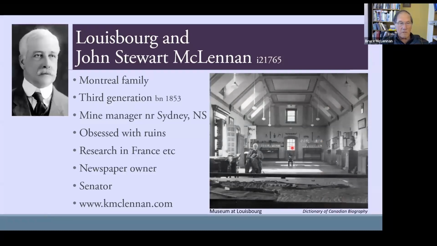See down there, I've got this picture out of that. A Montreal family. His father had made money in transport. Now I take that to mean more like grain transport than running buses and carting passengers around. And the father had partial investment in a coal mine near Sydney, and he sent young John to manage the mine. While he was there, he became entranced by the very small amount that was left after the British had demolished Louisbourg.